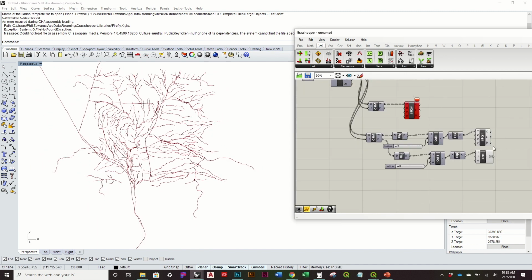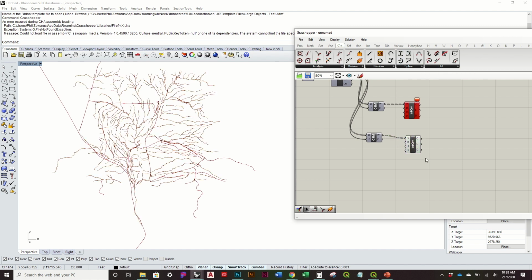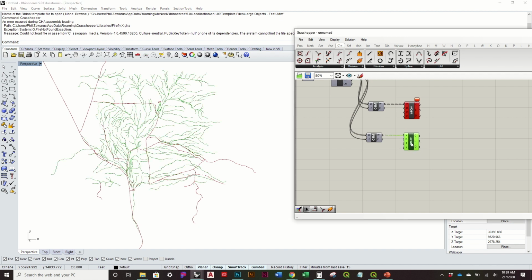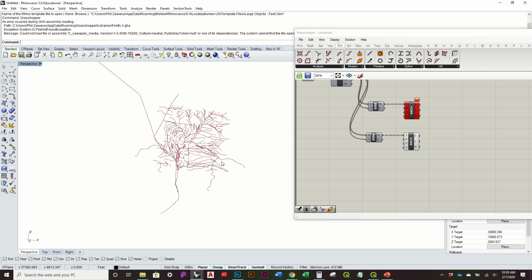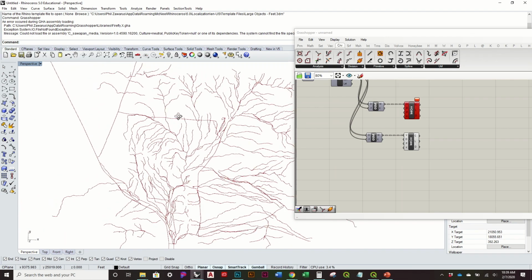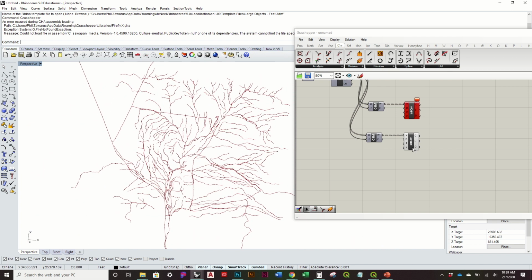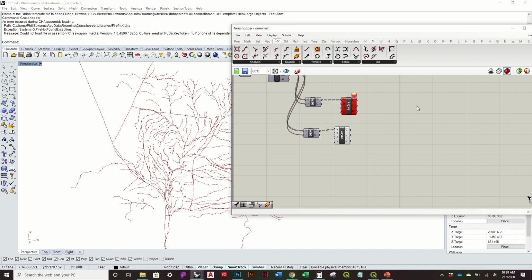So you can continue to go through this process of filtering things out, looking at all the different types of features that get included in this, and then map it from there. So the key is again to have some type of corresponding base file, in this case maybe using a roadway to match everything. So yeah, that's a pretty quick, easy introduction to using OpenStreetMaps with Elk and Grasshopper.